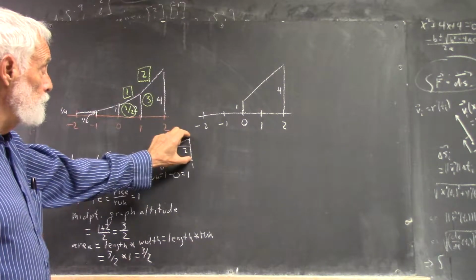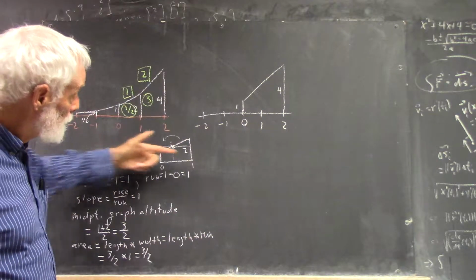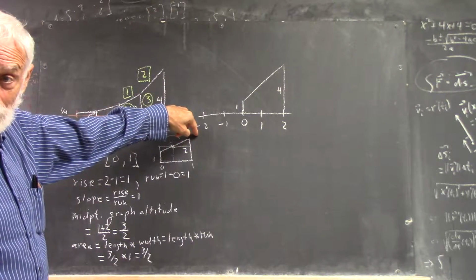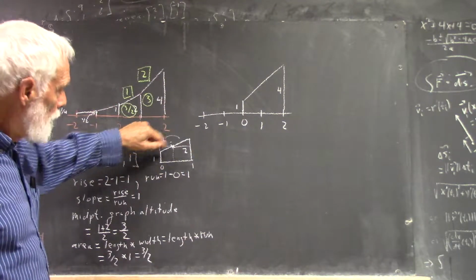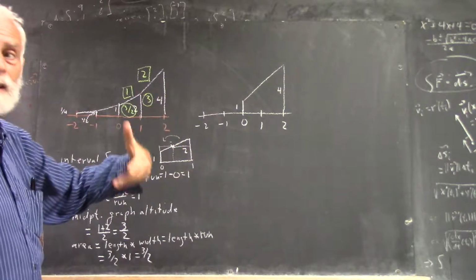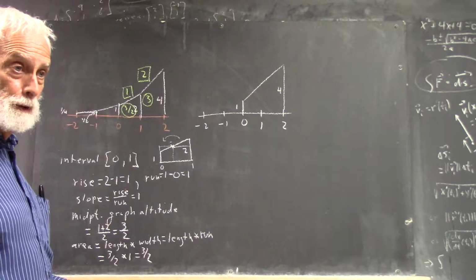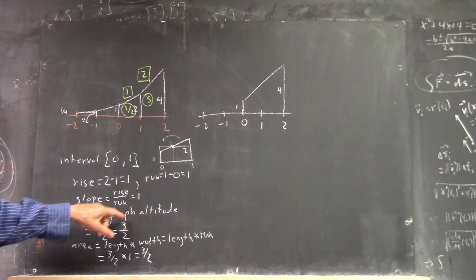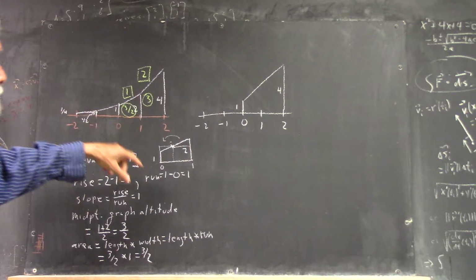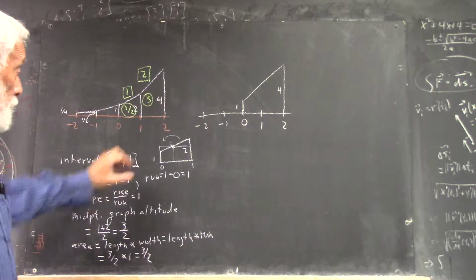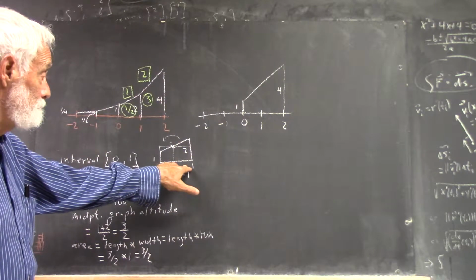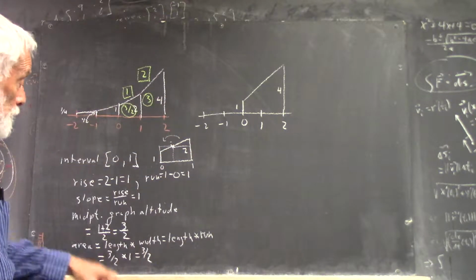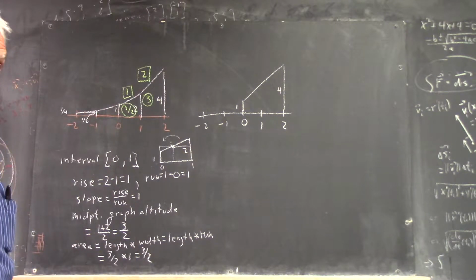You're going from 1 here to 2 here. This is a straight line, and this is halfway in this direction, so it better be halfway in that direction. And halfway from 1 to 2 is 1.5. It's the same thing as what you get if you add 1 and 2 and divide by 2. It's the average of the two numbers, the mean average. So I calculated it as 1 plus 2 over 2, which is 3/2. So when we reconstruct this into the rectangle, we have a graph altitude of 3/2 and a width of 1. The rectangle has dimensions 3/2 by 1. Its area is 3/2, 3/2 times 1.